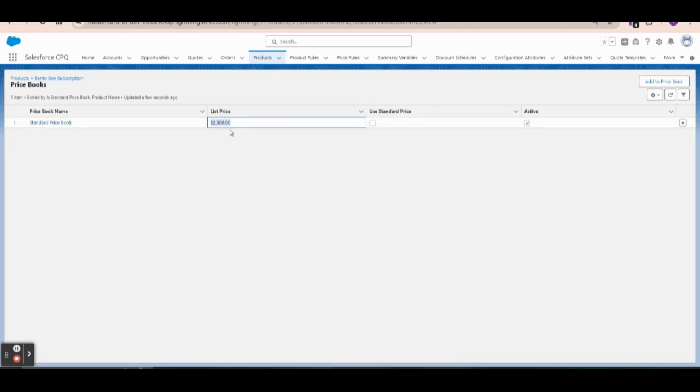So even if the sales rep sells the product for less than a year, this is the baseline price. CPQ will do some of the prorations. If it's only 11 months, then I won't charge $2,500; it'll be a prorated amount. But what's really important to understand is if you define on the product level that it is priced as yearly, your price book entry needs to be the yearly price as well.